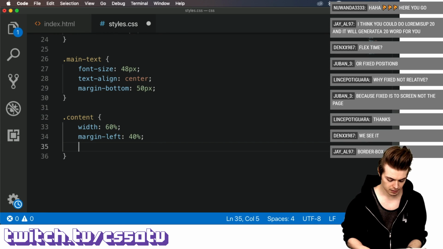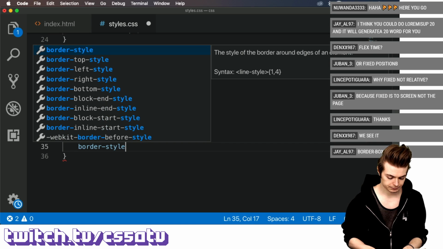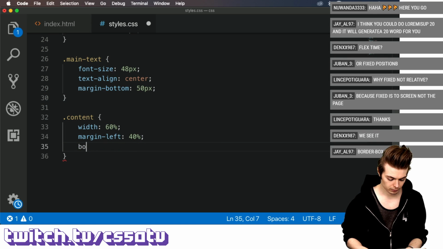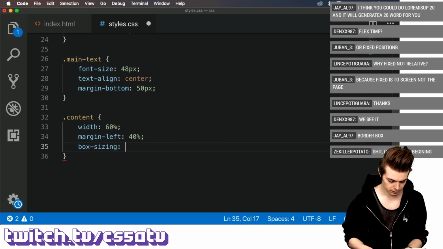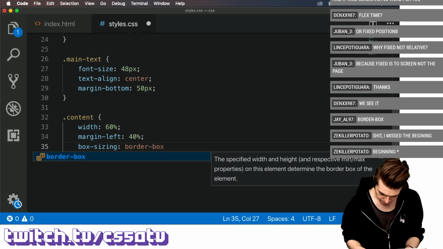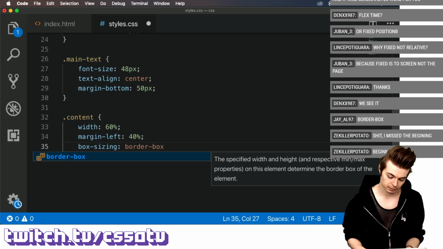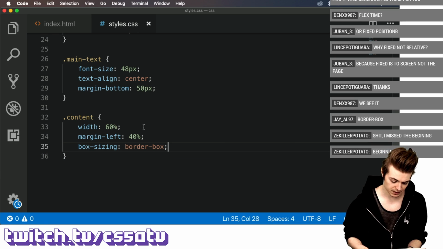Content we can make. So if I were to do, what was it? Was it border style? Box sizing border box. And it says the specified width and height and respective min-max properties on this element determine the border box of the element. Oh, I see. OK. So this actually should work.